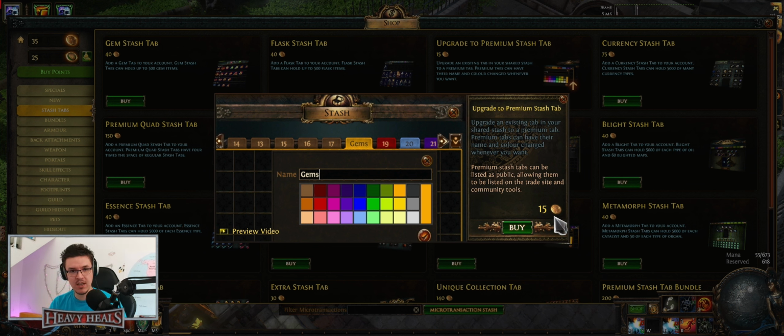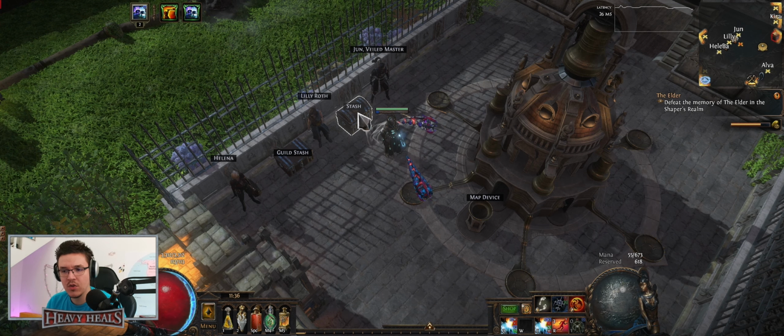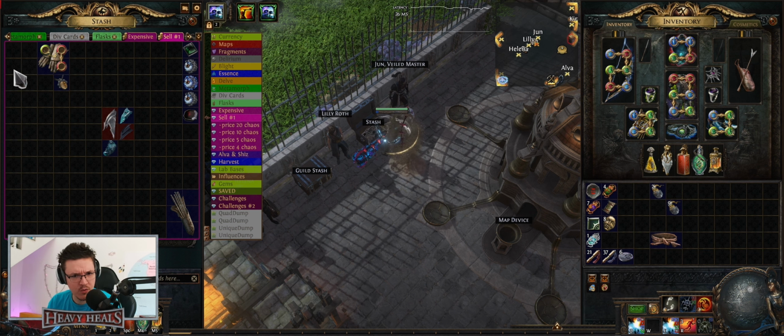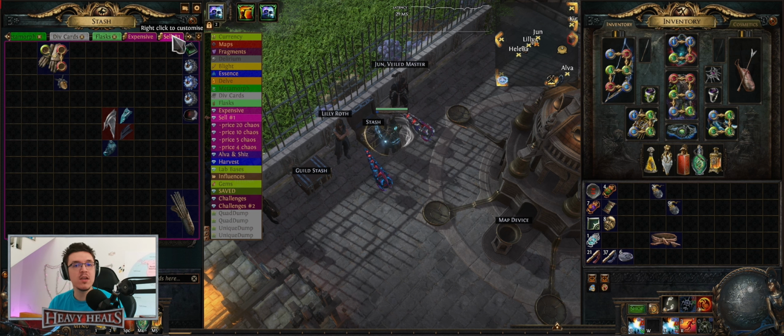This one is 15 points, or that would be what, $1.50. But if you bought that previous pack of 100 points, that's fine. This one goes down to 10 points on a sale. What this does is you buy a tab, and one of your regular small tabs, 14 by 14 or 12 by 12, now could be renamed.